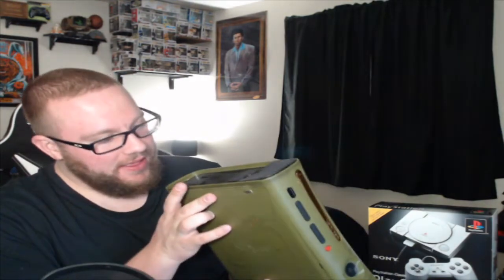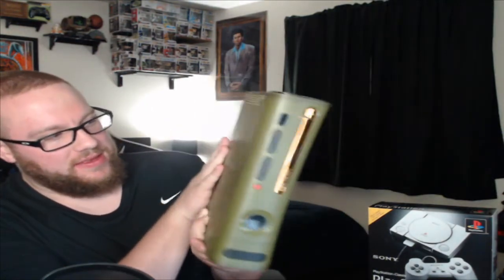They sold me this system and it's defective. It is a defective system. That is so depressing. The system actually does look very nice, but how can they sell this? I just don't understand how they could sell this. Yeah, it doesn't snap on — it's completely broken. I'm not even going to go through the rest, because obviously it doesn't matter — I'm going to have to return this.